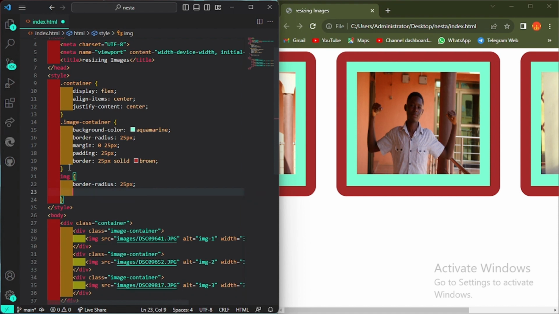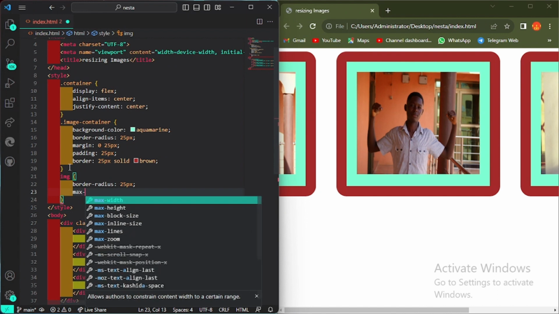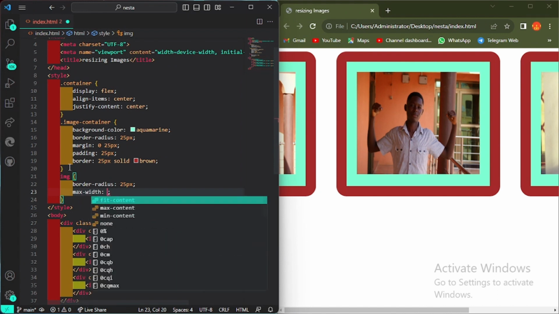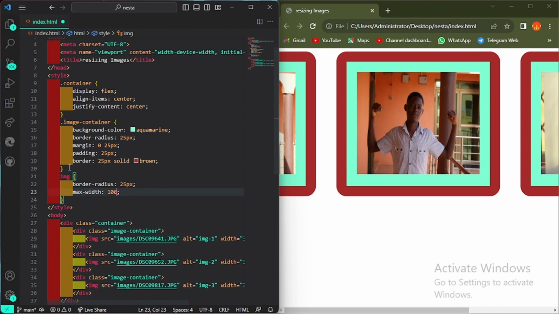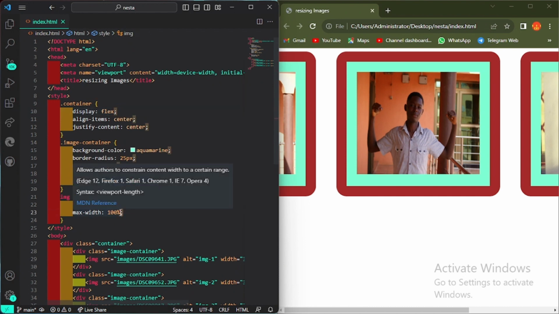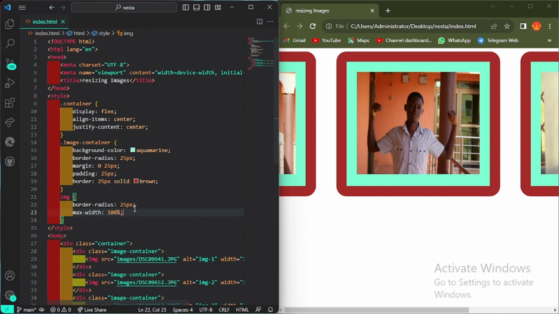And then next up we're going to give it a max width of 100%. The max width ensures that our images don't exceed our container's width.